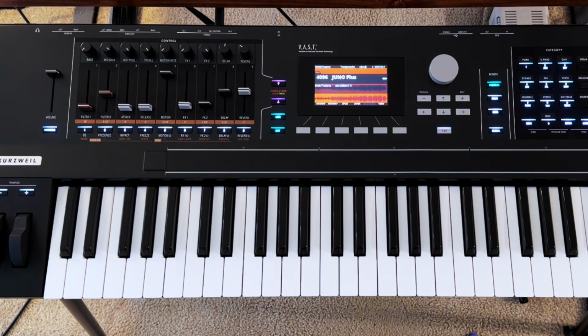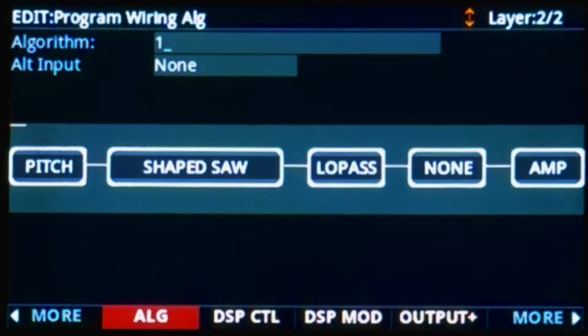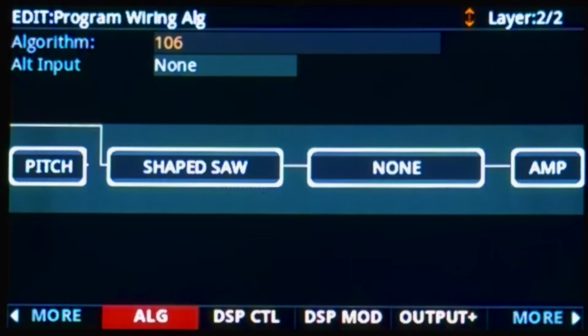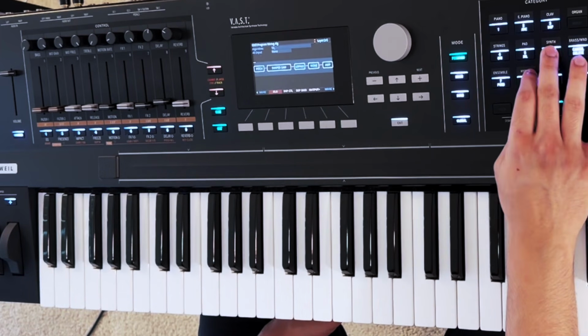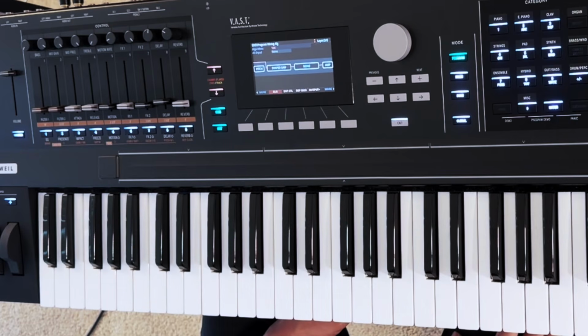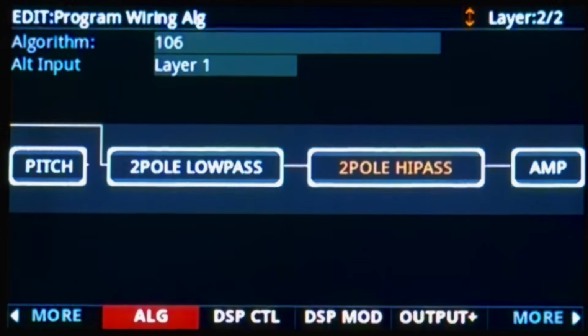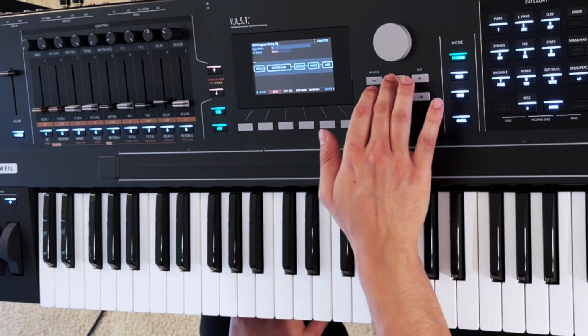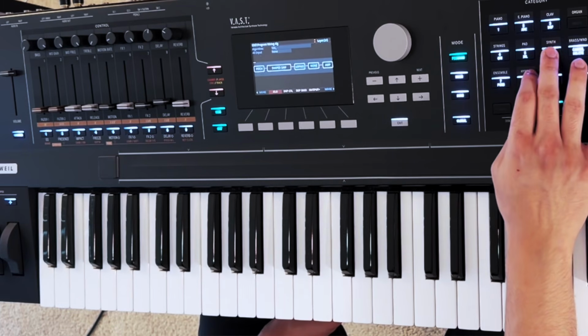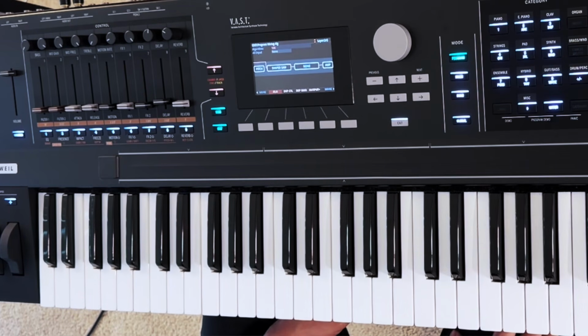For context, Kurzweil programs can have 32 of these layers at once, each with multiple waveforms, filters, and samples. So while this patch may be on the simpler side, it should give you some insight into how to make the most out of your V.A.S.T programming. In the next video, which is going to be the second part of this topic, we'll be replicating the entire structure of the Juno without modifying it. Also, I'd recommend being set up with your own K2000 or similar Kurzweil synth so you can follow along with all the steps in the video.